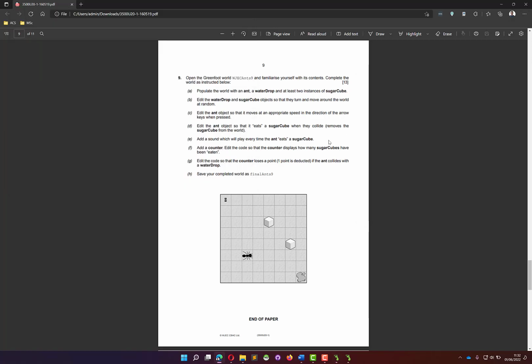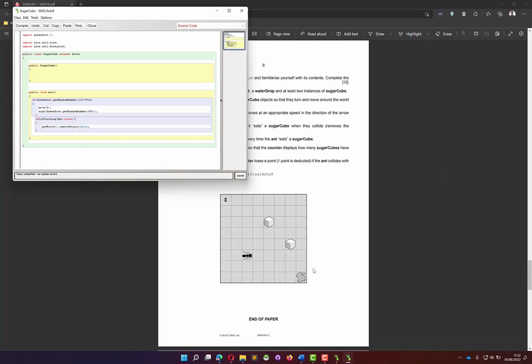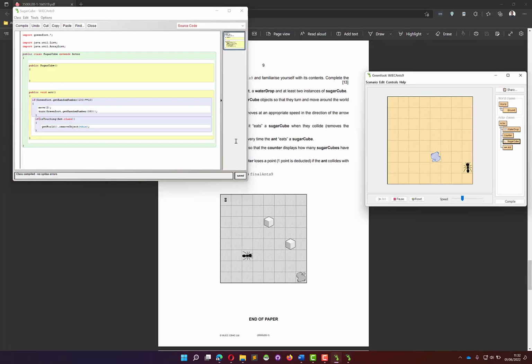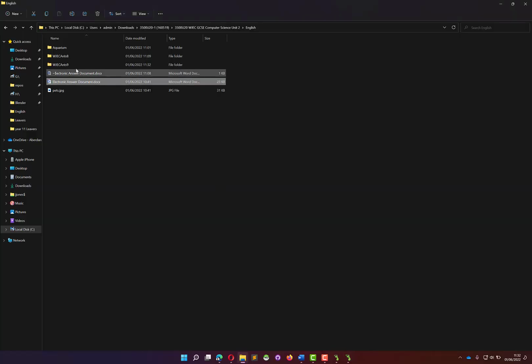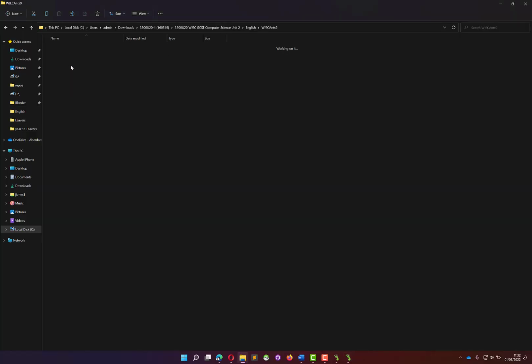Back onto my example, it says add a sound when the sugar cube gets eaten. Now this is where it does get a little bit complicated, but it's nothing that we haven't covered beforehand. The remove from the world has to be the last thing that our sugar cube does. So in here, I'm going to do greenfoot dot play sound, and if I go into my folder structure, I can double check because I need to use the exact name they've used.